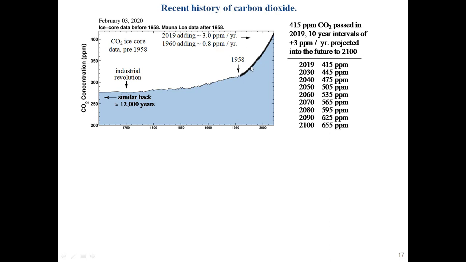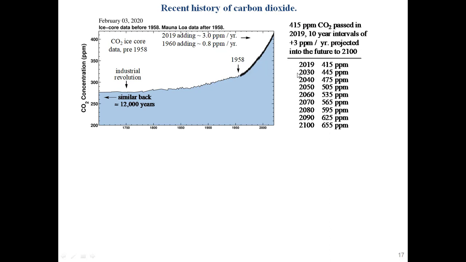Okay, well, we got more people. We got more cars. We got more factories. We got more everything that's burning fossil fuels, and it's just shooting up, up, up. If we looked at 1960, it was increasing about 0.8 parts per million. So that's pretty big historically, but that's not anything like we're doing now. 2019, we're going up about 3 parts per million, and probably, the way it's looking, more, 4 parts per million or more. But let's just take this 3 parts per million.